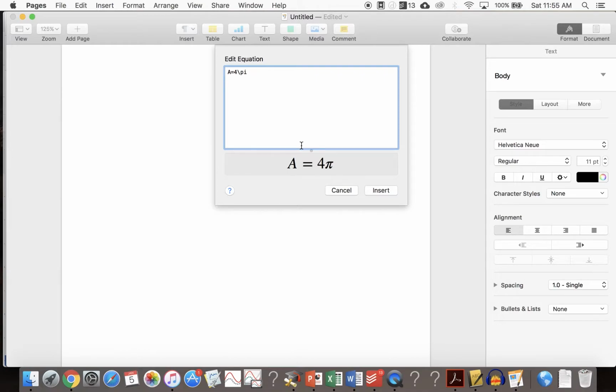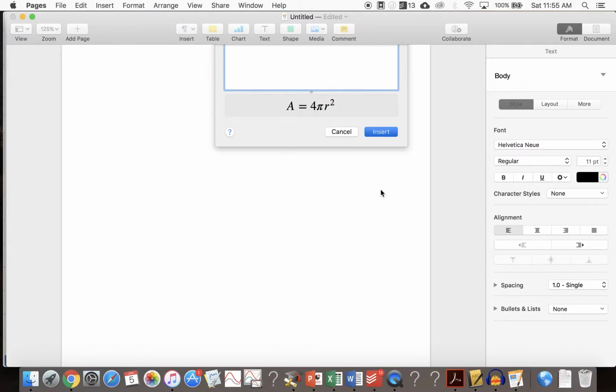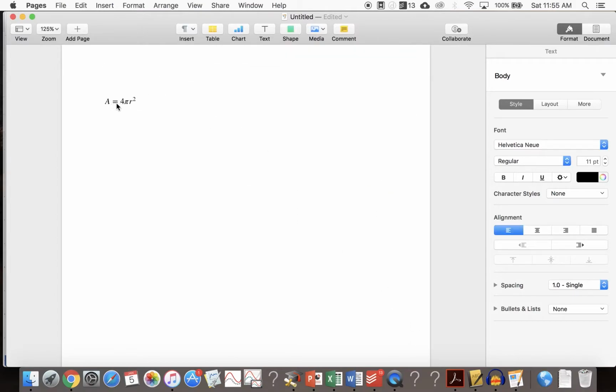Actually, you can get any Greek letter you want. You can even, if you really want, get a capital letter. You'd go capital Pi, and it'd give you the capital Greek for pi. So there's a bit of a learning curve here, but any Greek letter you want, you can just type the letter out in English letters, and you'll see it come up as a Greek letter in display there. Finally, we want area is 4 pi r squared, so you go r, and then you'll go caret 2, and you've got a beautiful looking equation there. The area of the sphere is 4 pi r squared.